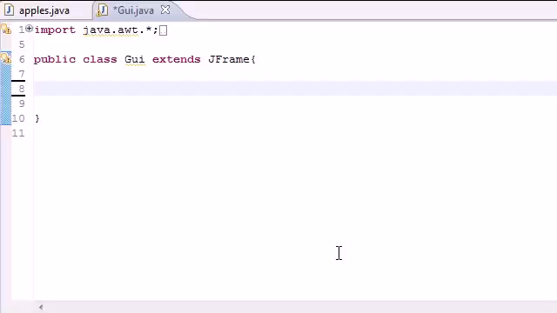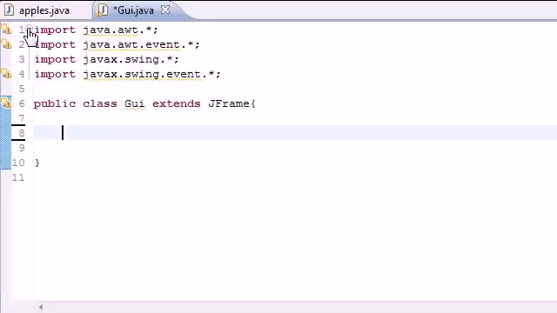But in this tutorial, I'm going to be building a program where there's a list on the left with a bunch of items, and there's a button in the middle, and when you select a bunch of items on the left and click the button, it moves them to the right. So it's going to be a pretty cool tutorial. And actually, the cool thing about this tutorial is all the hard stuff we need to do is already built into Java. So I just need to teach you the methods. So let's go ahead and get started.